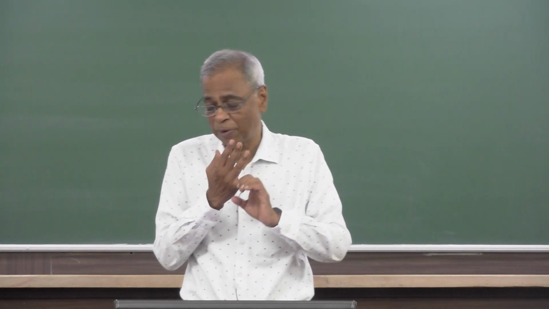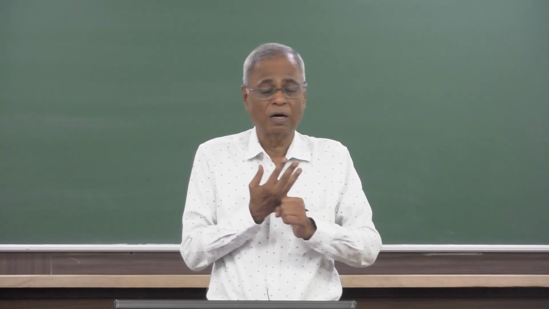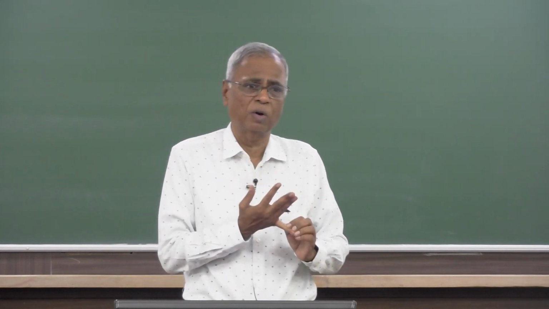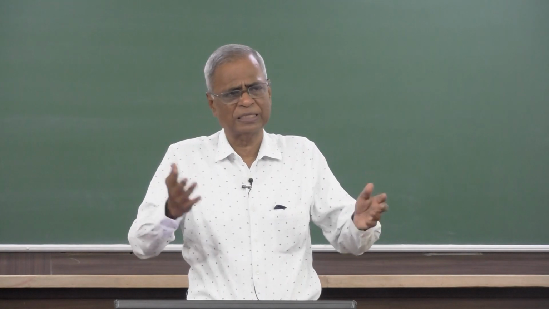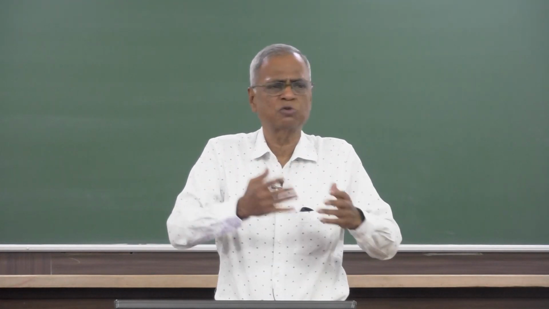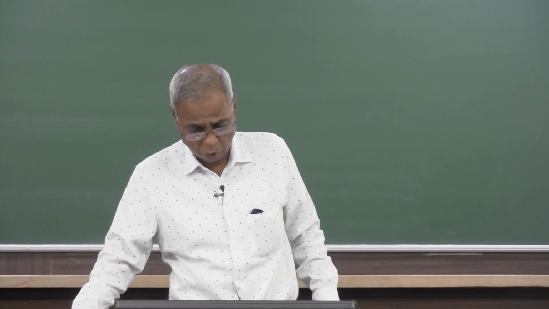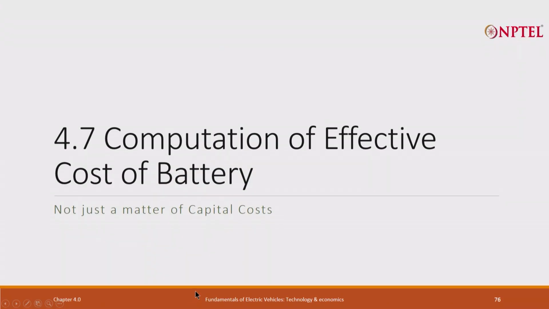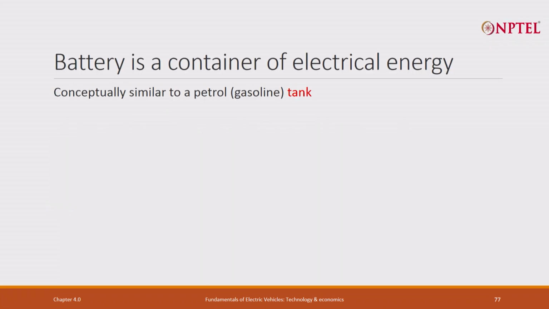I have to, as I pointed out, include a cost of charging 1 kilowatt hour battery, which is 1 unit of electricity, which will be 5 rupees, 6 rupees, 7 rupees. Then this effective cost of the battery per kilowatt hour, and I also have to obtain then the number of kilometers that the vehicle can travel per kilowatt hour, which we have done, and I think chapter 3 we have done that. So let me do this. It is something which is a techno-economic thing and not often understood.